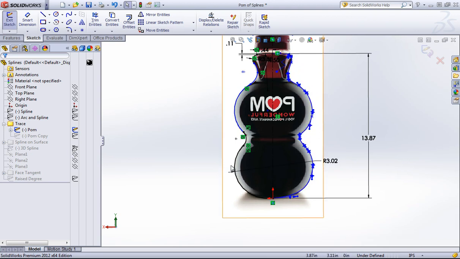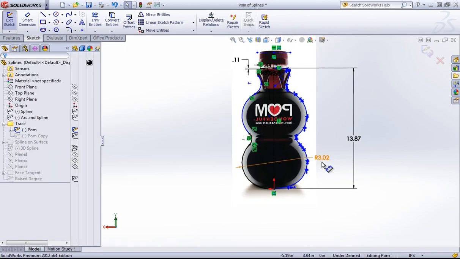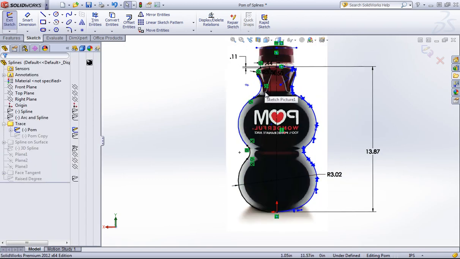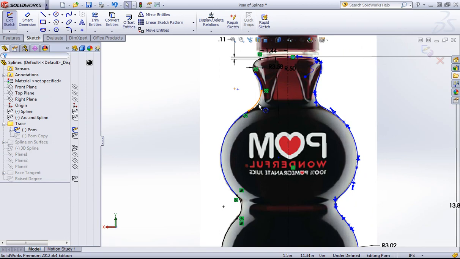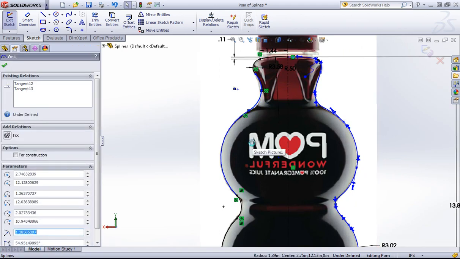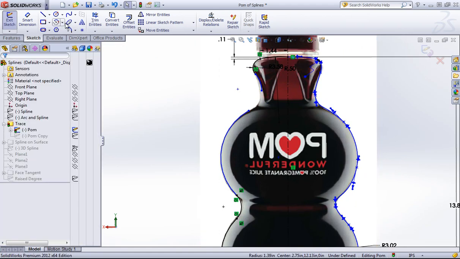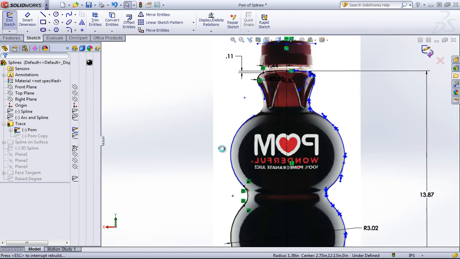Whereas for each of these arcs, you probably have to go in and define each radius, and then if you want to add another arc, you'd actually have to delete one out and add two new arcs in to make a change.